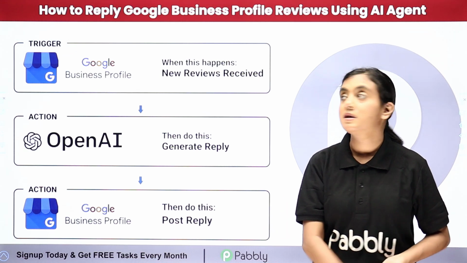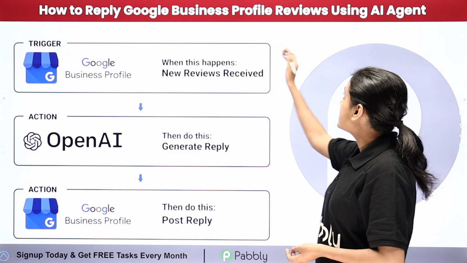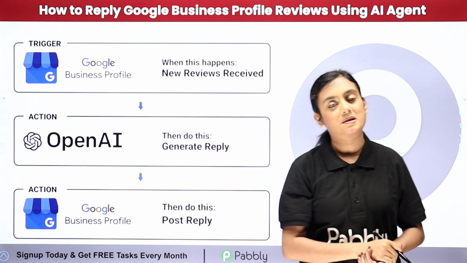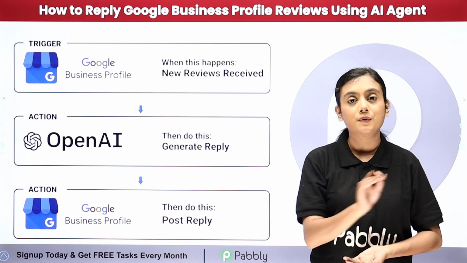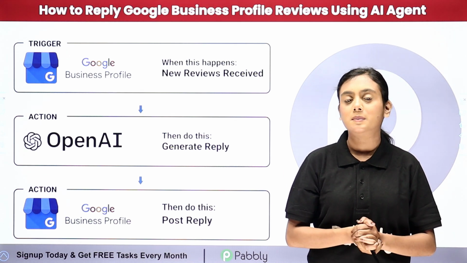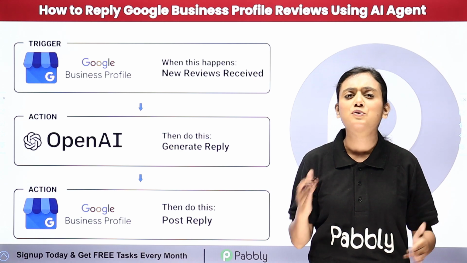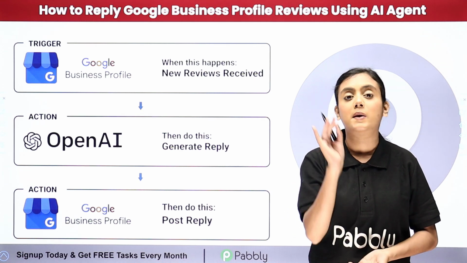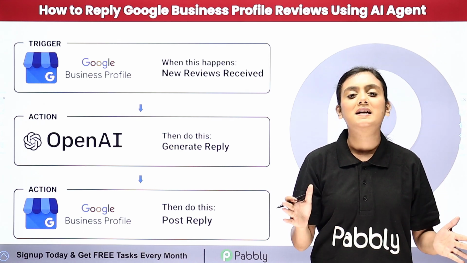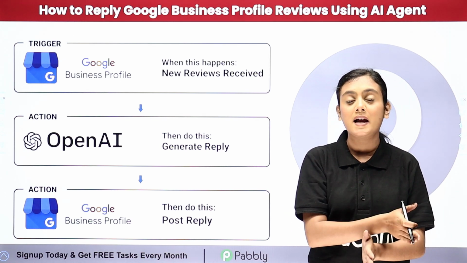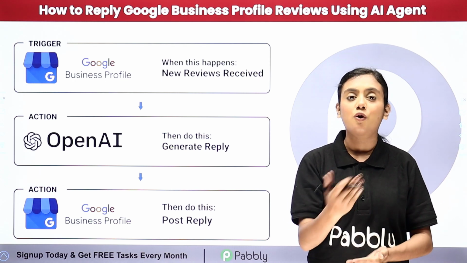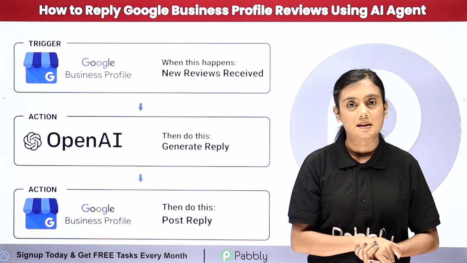In this video we're going to learn how to reply to Google Business Profile reviews using an AI agent. I am an owner of a fashion apparel store and I receive a lot of reviews from my customers on my Google Business Profile. Replying to all these comments manually is very time consuming. So I have created an AI agent which automatically creates a reply and then posts it back to the comment that has been posted on my Google Business Profile.